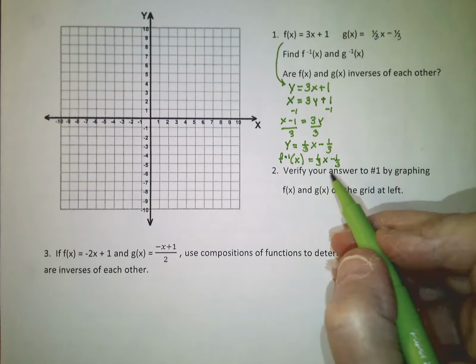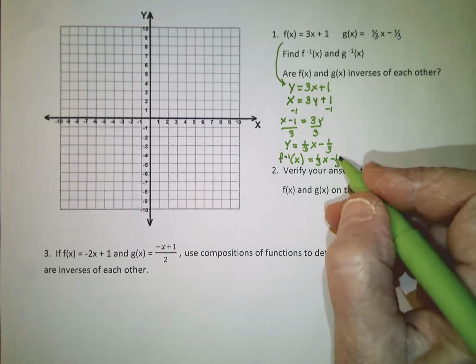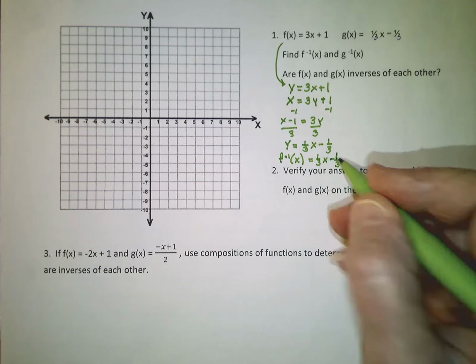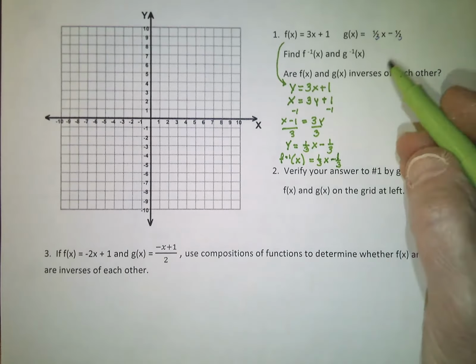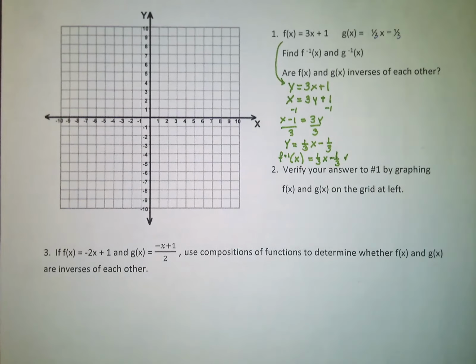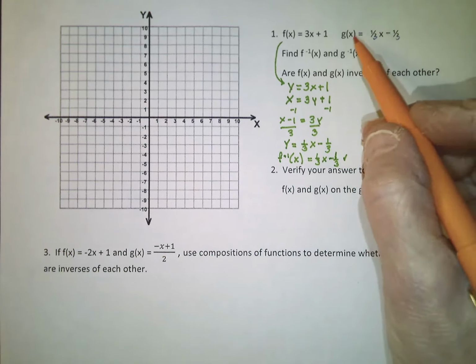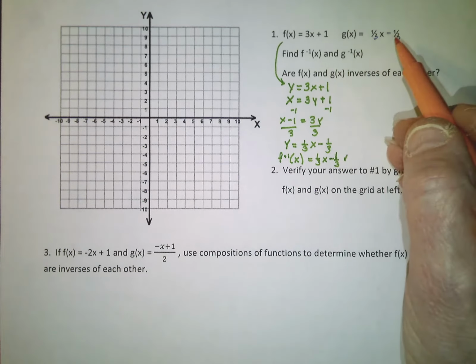And we were supposed to see, does this inverse equal the other function we've got up here? And yes, it does. So going this way, everything checks out. But you can't just do it one way. We have to also see if this function is truly the inverse on the g.